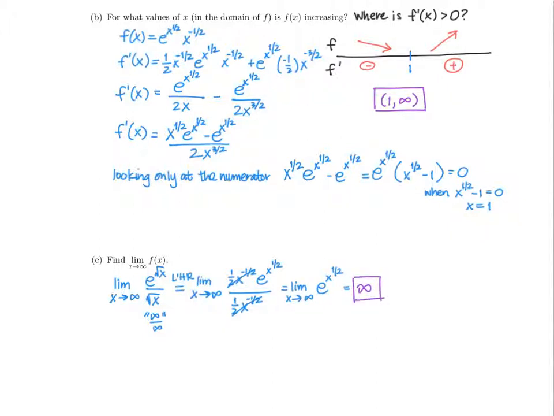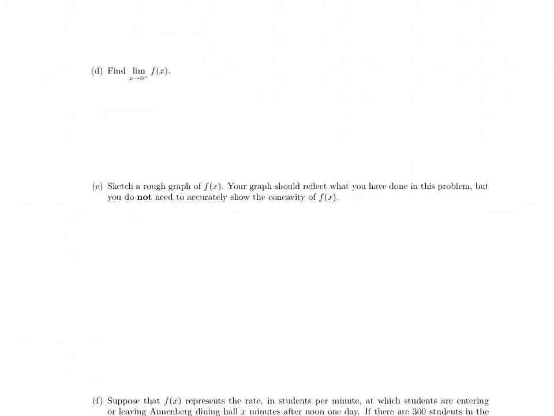So we've learned quite a lot off of this page. Let's take a look at the second half. We're now being asked to figure out what's happening on the other side of the domain. Remember, our domain was strictly positive numbers, not inclusive of 0, to positive infinity. We figured out what happens as we go to positive infinity. We want to know what happens as we approach 0 from the right. Let's try it out.